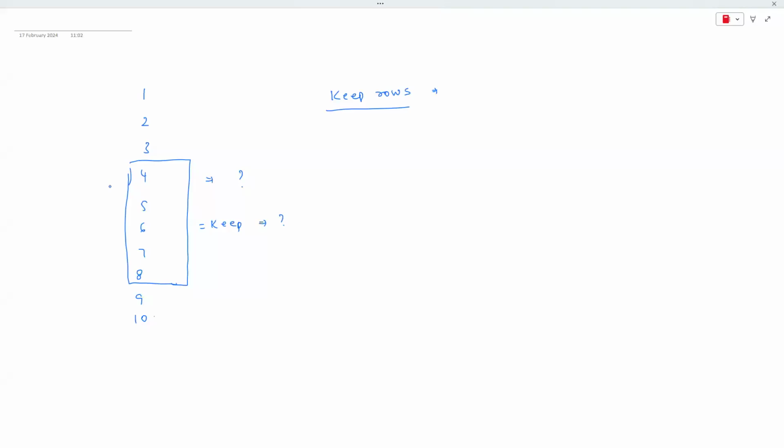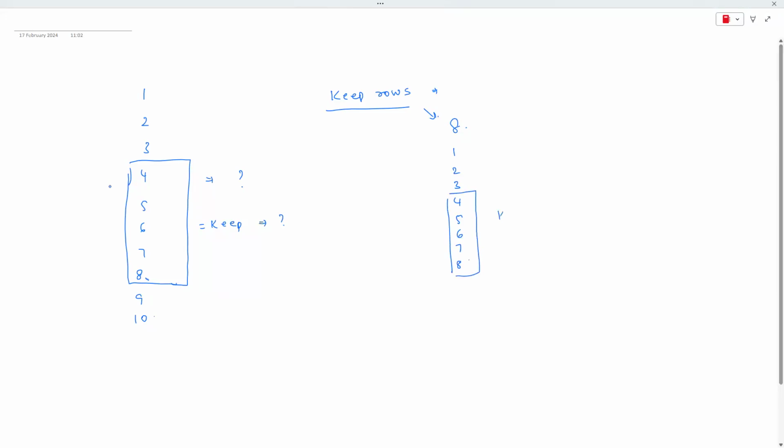Tell me, how many rows do you want to keep initially? If we keep the first 5 rows, only the first 5 rows will come and the remaining will be deleted, right? See, up to which record do you want to keep the records? The 8th record, right? So first, keep rows is equal to 8. Whenever I say keep rows is equal to 8, records 1, 2, 3, 4, 5, 6, 7, 8 will come. Now I want to keep the last 5 records.